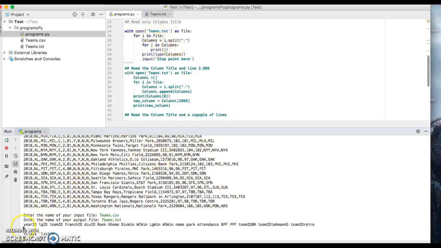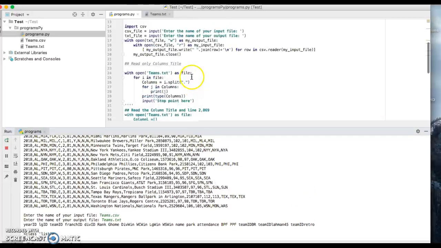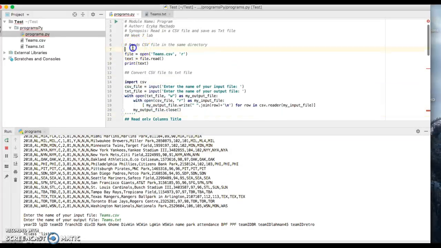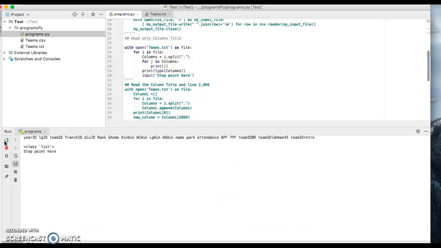It will read the columns right here. So it's just the first column, which is weird because it should be. I want to do it like this and see if this is gonna work. I want just this part to work. Here we go. There you go.